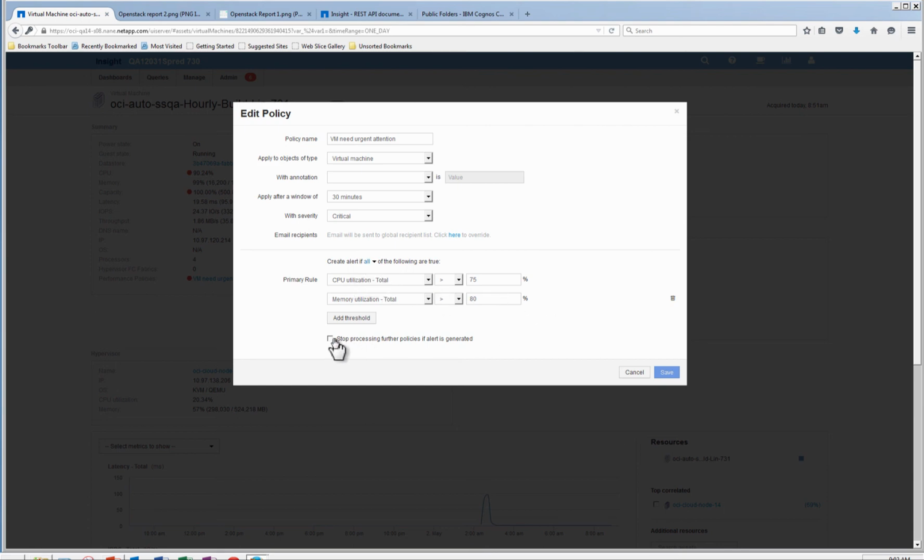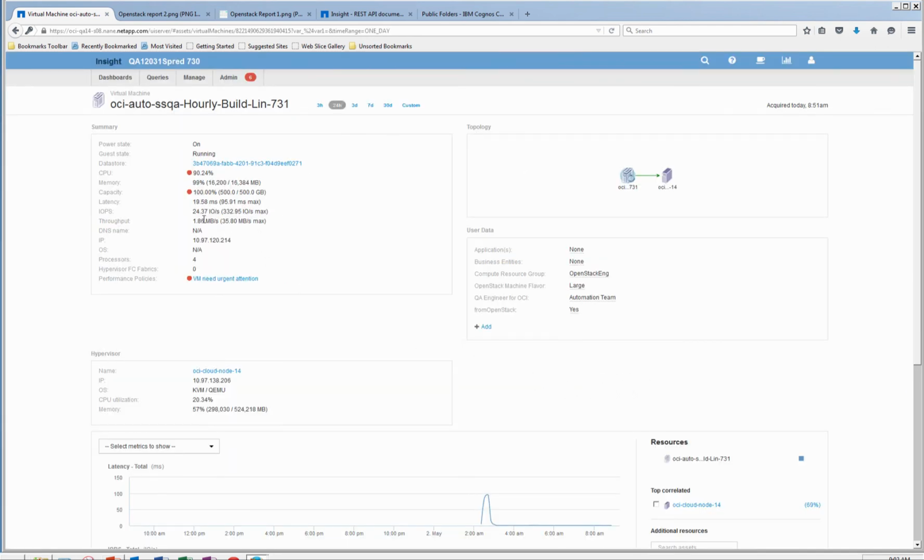So once we receive one alert, we know we need to take a look at it, and we can go back in there and take a peek. So let's move on. Let's go down here. We have information about our latency. We saw this latency earlier on the previous widget. We have our IOPS, so we have our average IOPS here as well as our max IOPS. And you can see here we have a max latency of 95.91 milliseconds. We also have some information about the IP addresses here.